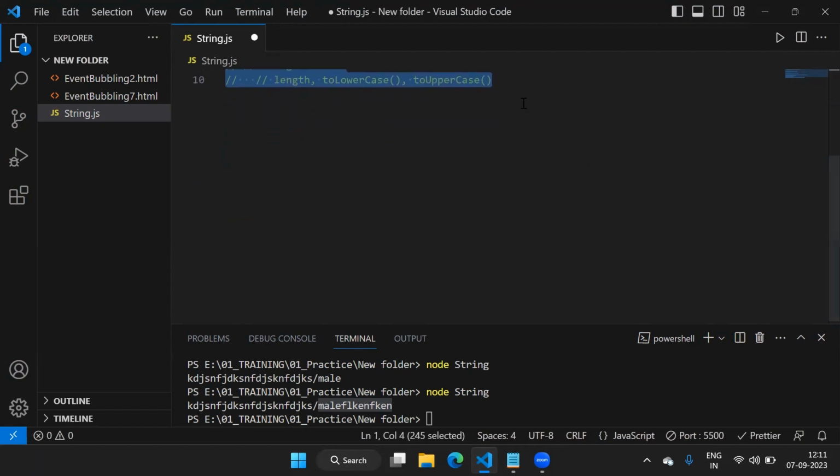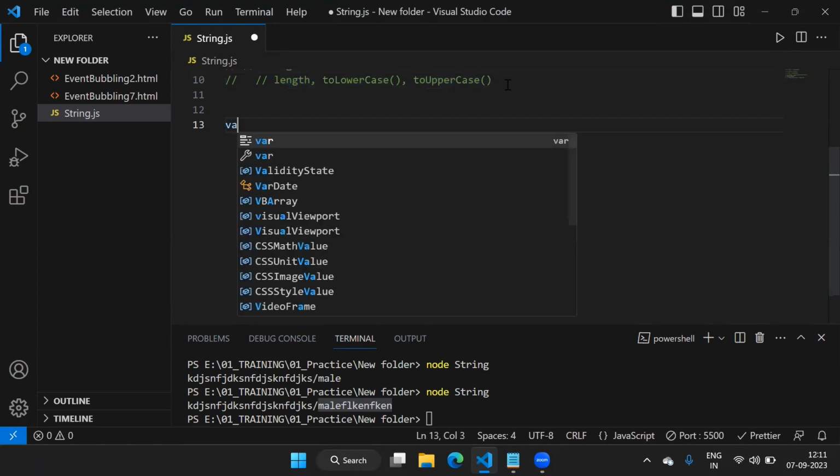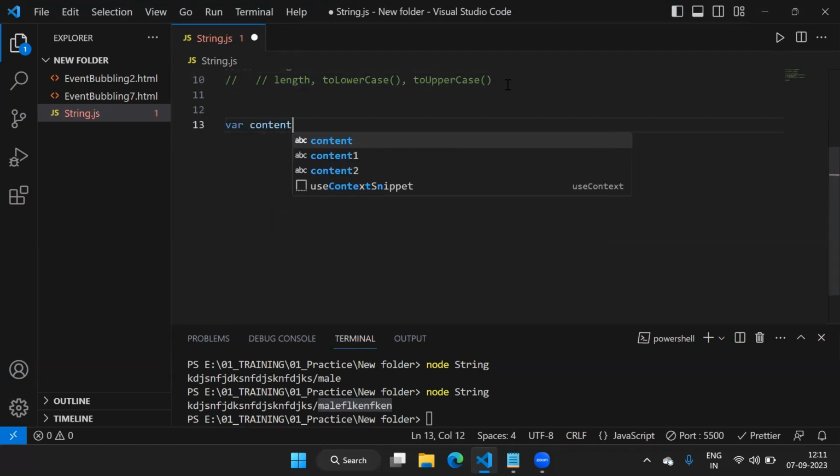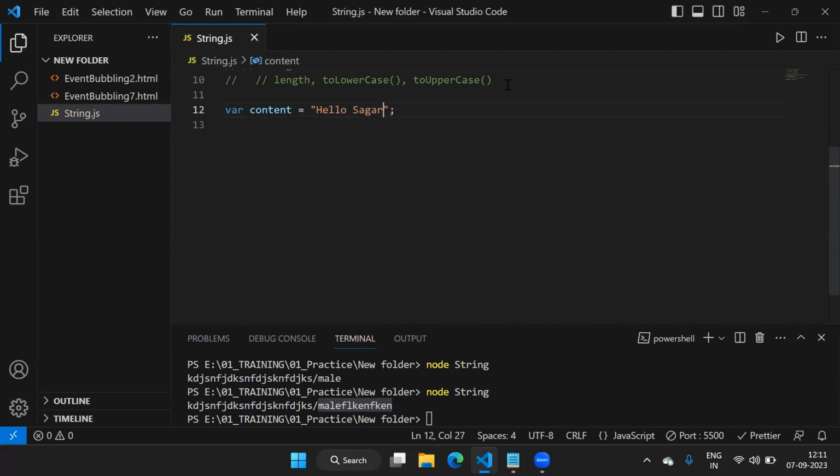Let's suppose I have a string here, content equals something like Hello Sagar. So this is my string, right? Now, in this string, the first character of Hello is a capital, and the second character is also a capital. Now, I want to convert this entire thing into lowercase.